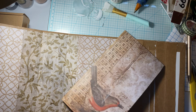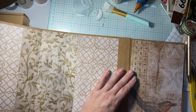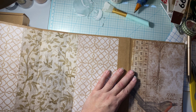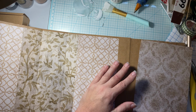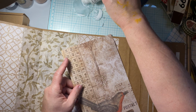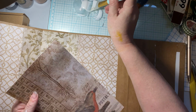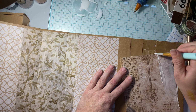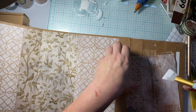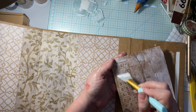What's this one? The bird. I could put the bird there. That's pretty. Should we put the bird there? That's the back, and it's going to flip. That's the part that's going to flip up over the book. No, I think we're going to keep the inside kind of plain. Got the birds on the outside. I've got the bird also on one of the composition books. We'll keep the inside pretty plain.